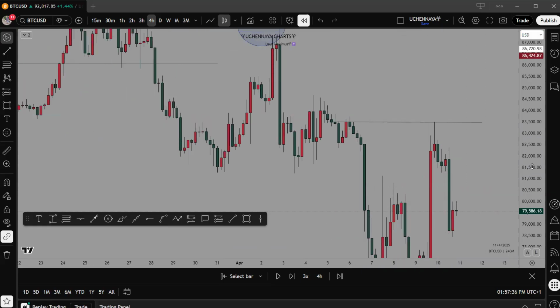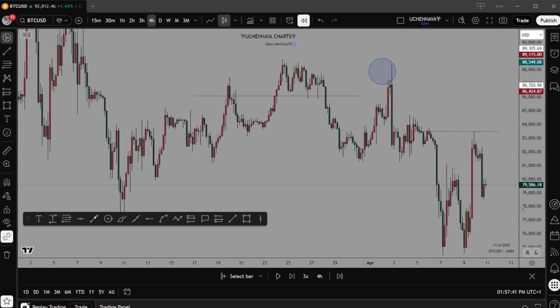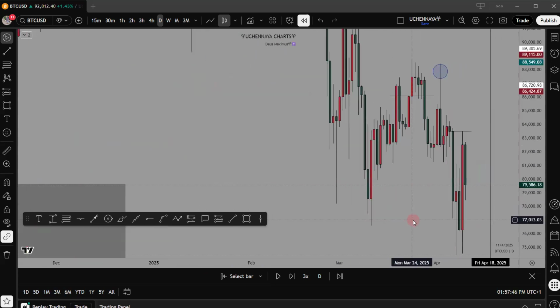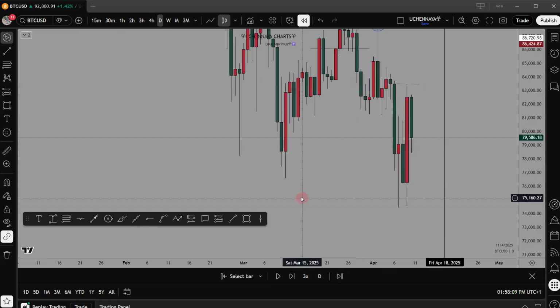You just have to go down to lower time frames and look for your entry, but that's just how you frame your storyline. A higher time frame rejecting from its key level, you go to one time frame lower. If it's on the monthly, you go to weekly time frame for your breakout. If it's on the weekly, you go to daily time frame for your breakout. If it's on the daily, you go to H4 time frame for your breakout. We don't use H4 for storylines. Some people do, but I personally don't use H4 time frames for storyline.